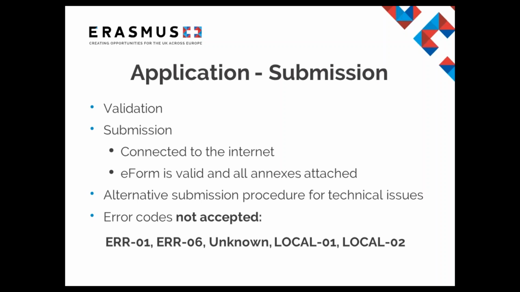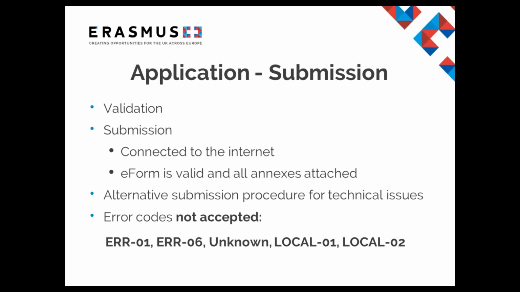The following error messages are not accepted as technical issues. The first, ERR-01, as this error relates to invalid data or missing fields in the e-form. This is not considered to be a technical issue and can be rectified by correcting the application form and validating it again. The second is ERR-06, as this error means that there are errors with the annexes, meaning that the total size of the attachments exceeds 10 megabytes, or they are not in the accepted file format specified in section N of the application form. This can be rectified either by reducing the size of the attachments or by removing them.